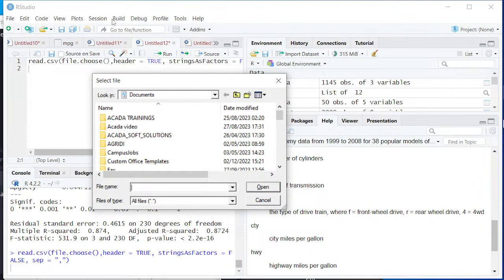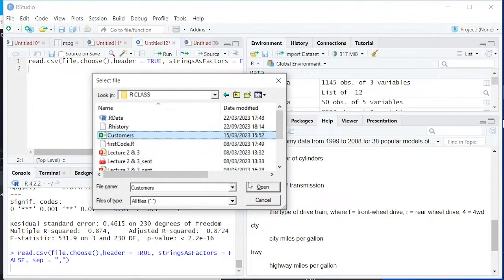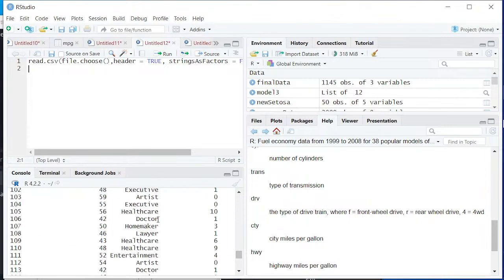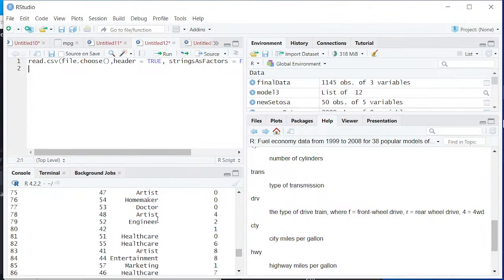So it's bringing out a dialog box for us, asking us to choose our file. The file I want to use, I have it in Match Special, in R class, and I like this customer file. That's what I want to open. Once I click on that, it's already open in the memory of the computer. But then I can't do anything to it. But that's not enough.